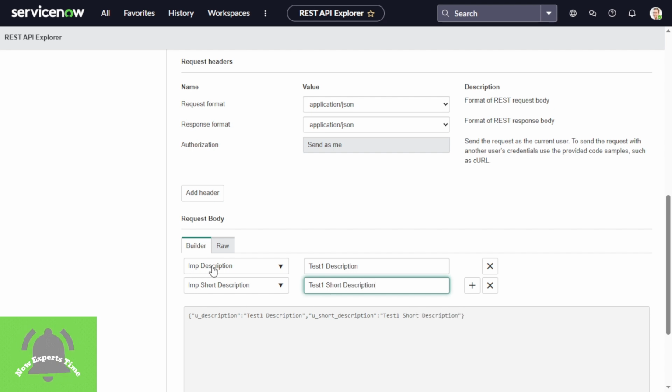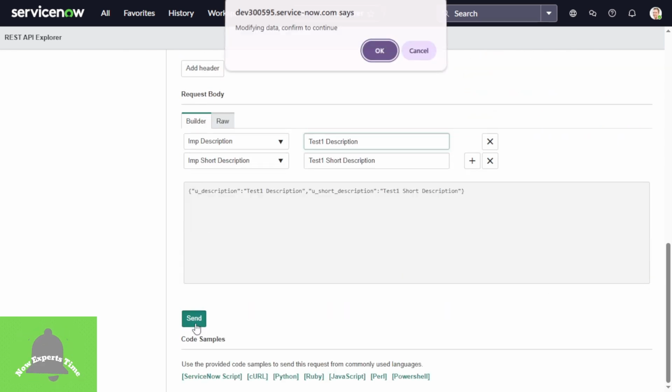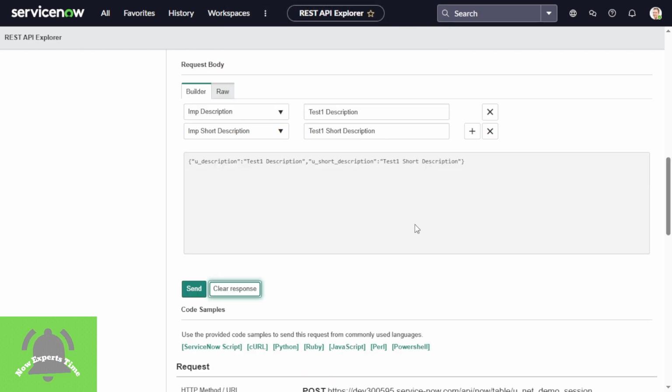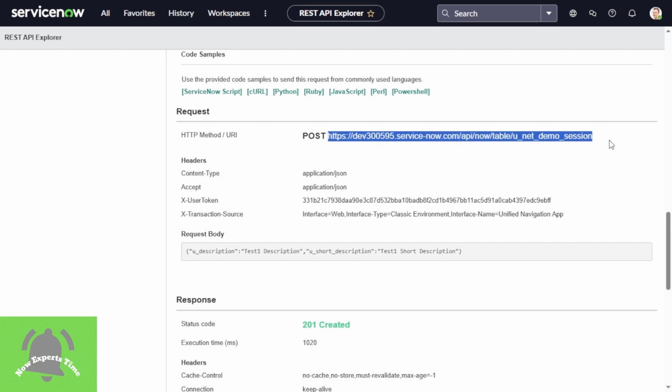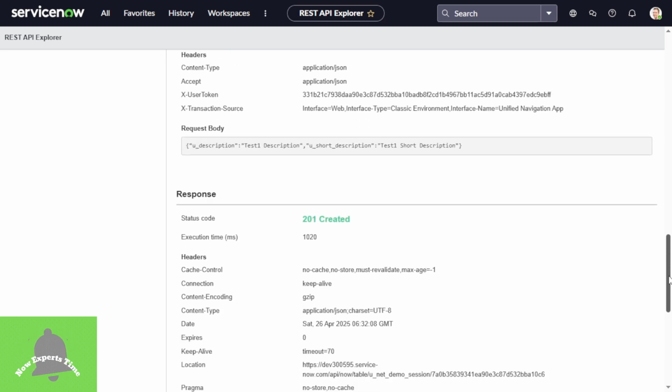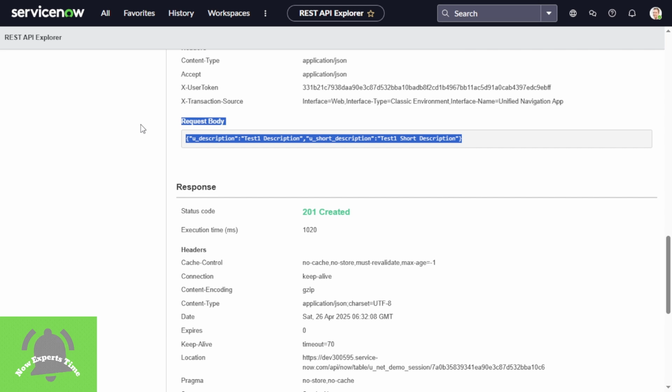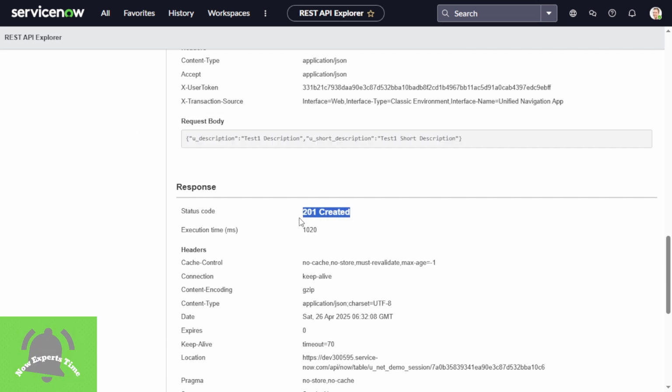This field is created by ServiceNow, but this value is coming from the third party. Once you have filled in this information for the appropriate fields, just click the send button. When you click the send button, it shows this information. This is the URL, this is the value it is passing, and the status code is 201.